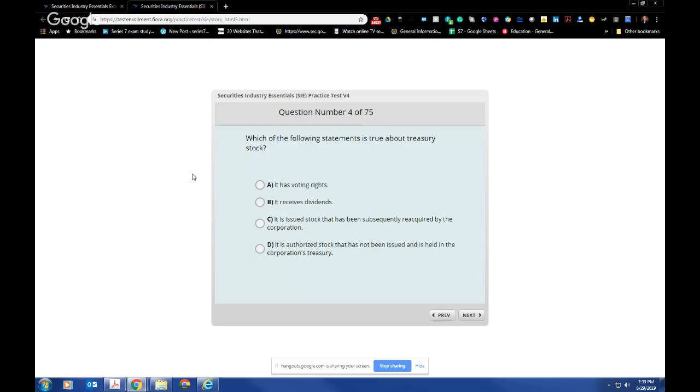I'm a company. I go public with my tutoring company, Capital Advantage. I authorize like 20 million shares, but then I issue like 5 million. And then I go, you know what? I want to buy some back. I buy back 1 million. Authorizing 20 doesn't really matter, it's a random number. I issue 5, I buy back 1 million, that's treasury. I leave 4 million outstanding. So remember, outstanding is always issued minus treasury. So the answer here is treasury stock has been issued at some point.